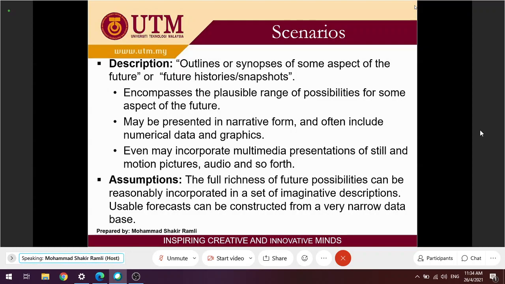So you can give your idea. For example, you want to renovate your house, or you want a new interior design. You give the specifications of your house, and then they will come up with several choices or alternatives of interior design. Yeah? Having graphics, still and moving or motion pictures, and also may include some audio as well.